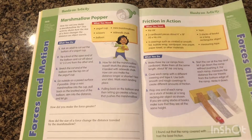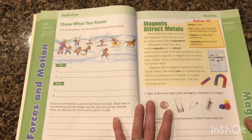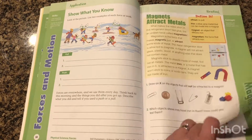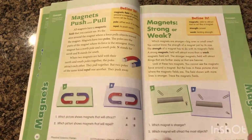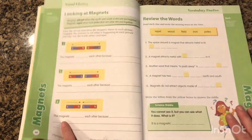A lot of the needs you might have lying around the house, some of them you might have to order, which I don't mind doing. The activities are fun and they're worth it. So again, if you're looking for something that has little to no prep, easy yet engaging, I would definitely consider this.